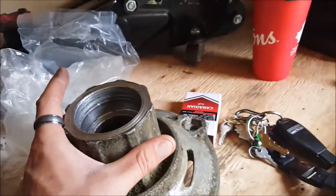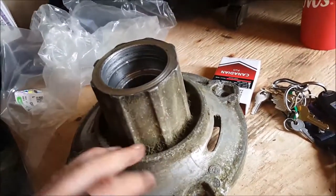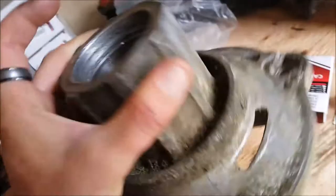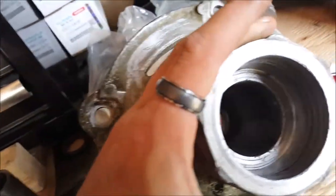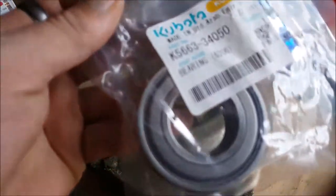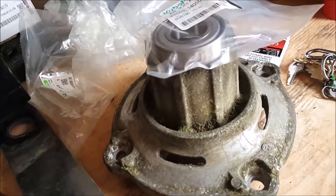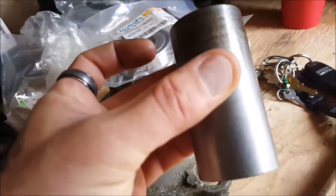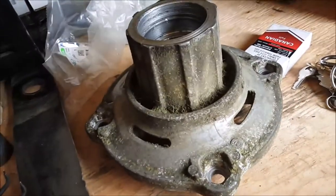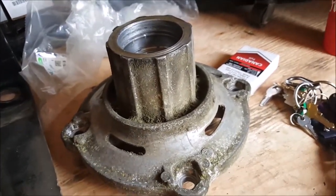So we're going to go ahead and get a new bearing installed. I just cleaned the grass off the outside, took some metallic sandpaper and cleaned up any rough edges on the inside. One thing I will note: verify with your parts manual that you do this in the correct order. Right off the top I was just going to install the bearing, but the shaft has to go into the spindle first before the bearing is installed. So just double check your parts manual and make sure you do it in the correct order. We'll head to the vise and get this bearing installed.